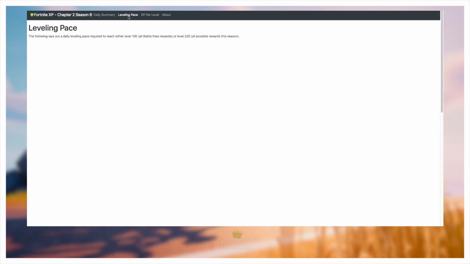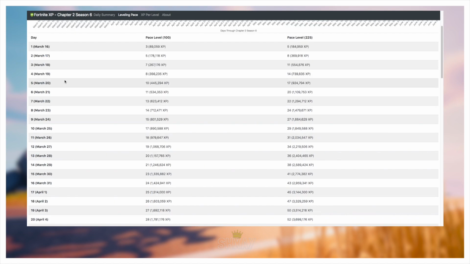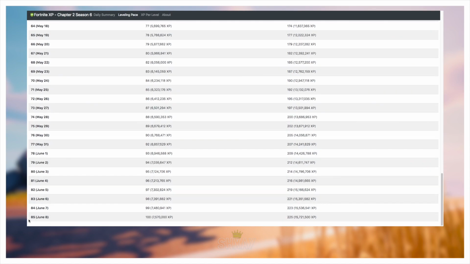So let's also now move on to something similar to this, which is going to be the leveling pace. It gives you an entire graph you can see here, but a simpler form is here. Of course it gives you the date. So let's scroll down. When I'm recording this, April the 10th, I need to be around, as it said on the daily summary, 35, 36, and that's the total amount of XP to be on track to get level 100. And then for level 225, as I said in the daily summary, it's around level 64, 66, 68, anywhere around there to be on track by the time the season ends June the 8th to get level 225, or level 100 in this case right here.